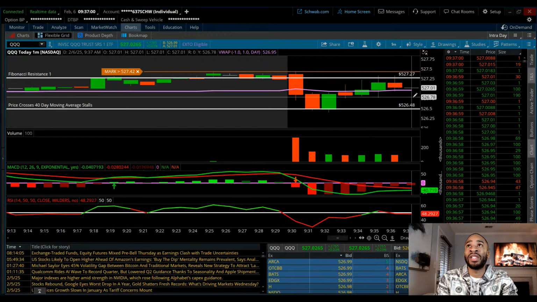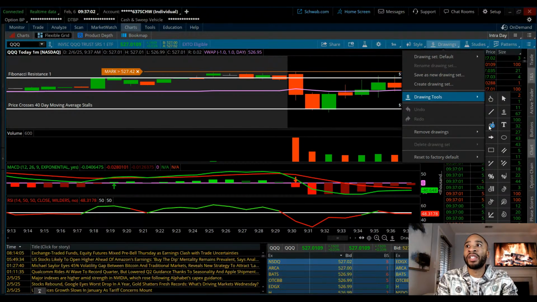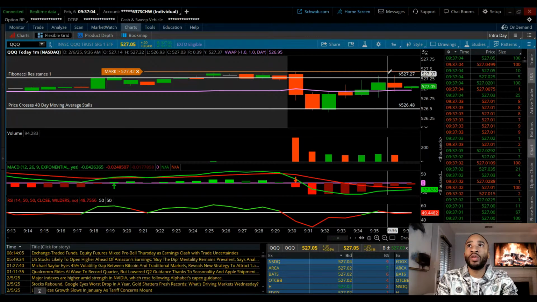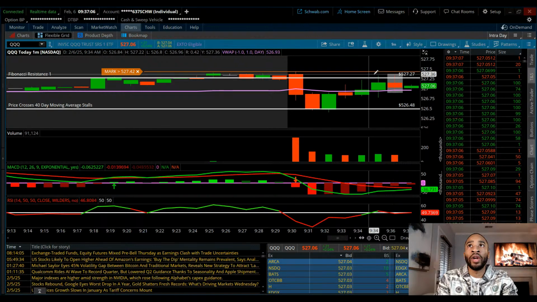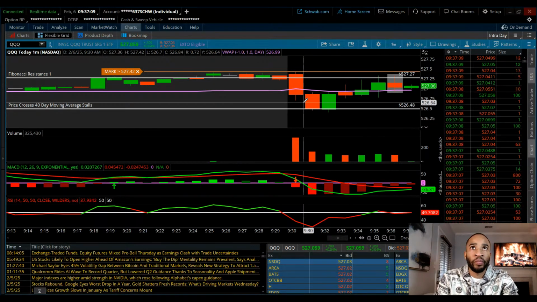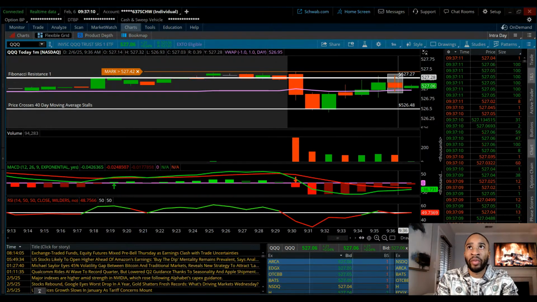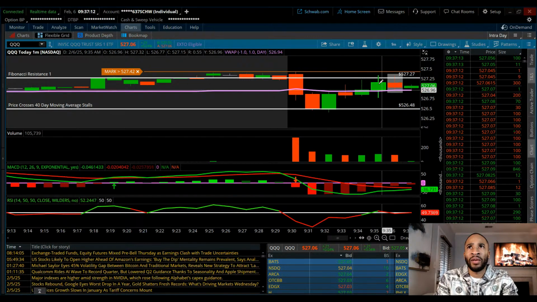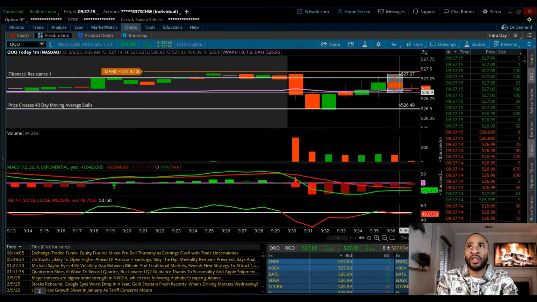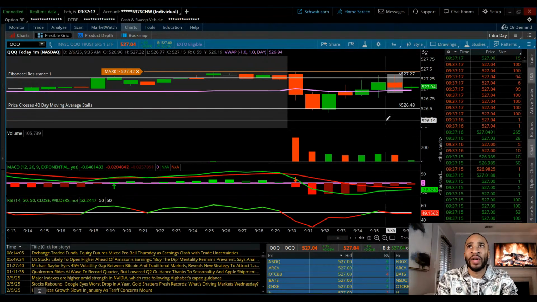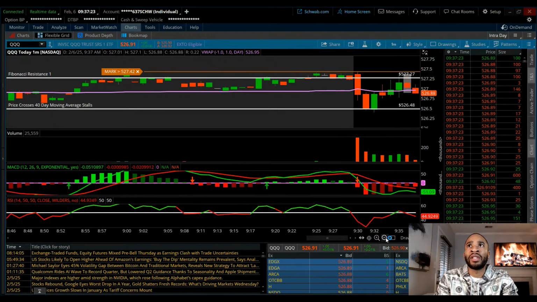Once again, I noticed that this 1 minute bearish candle right here was having a difficult time breaking and holding above this Fibonacci resistance level. We were having a difficult time breaking above that level. So I got in, I think, right here at 935, and then I sold my entire position right here at 936. Now, we may continue to pull back, and we may continue to experience a little bit of choppiness. I should have stayed in my position. Let me get back in right here.